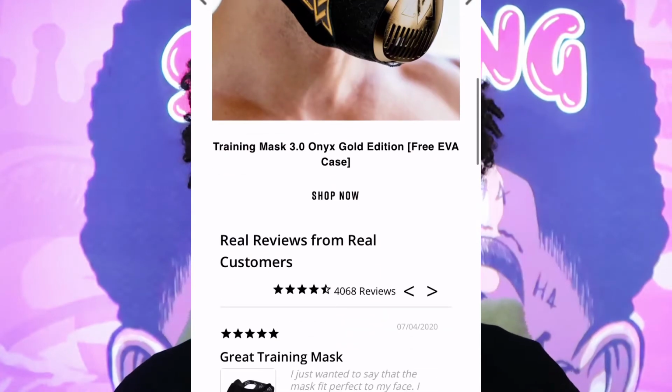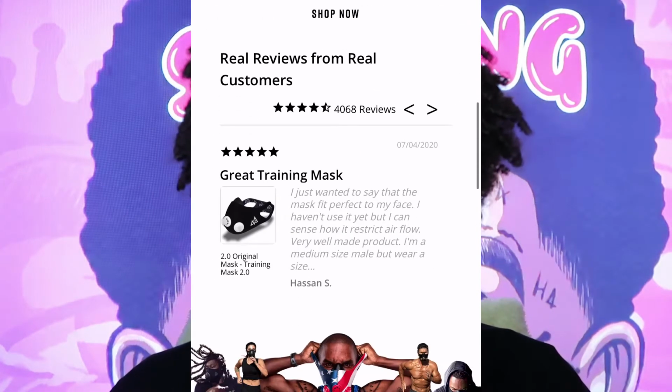So it's like a 5-star review all across the market. It's a really good training mask. It's really well made. It's made in the USA, so everything about it is official. It's one of those things that I highly suggest you buy if you want something to improve your workouts, if you're at home, or even if you're going back now that we're in the green phase where I live. If you're going back out and into gyms and all that, if you want to wear a mask, there's a mask. So, training mask, honestly, $49.99, not a bad price. If you want to go pick it up.